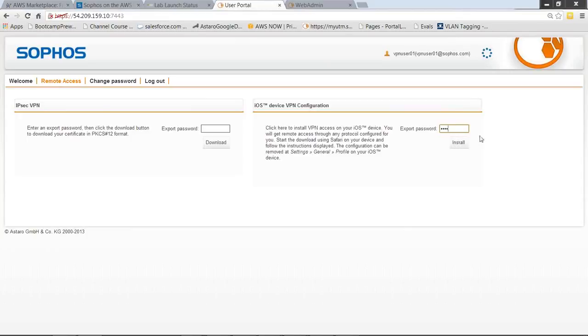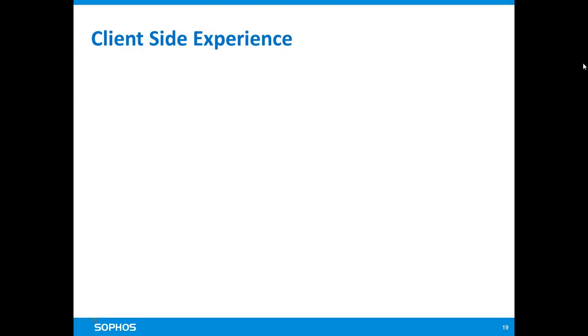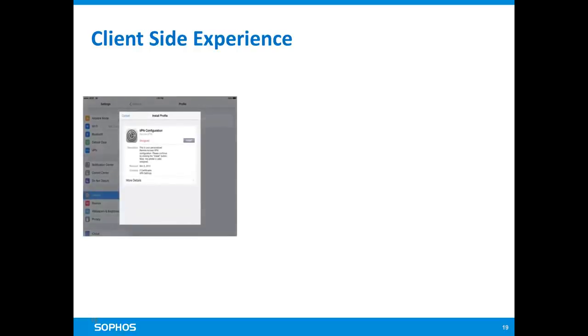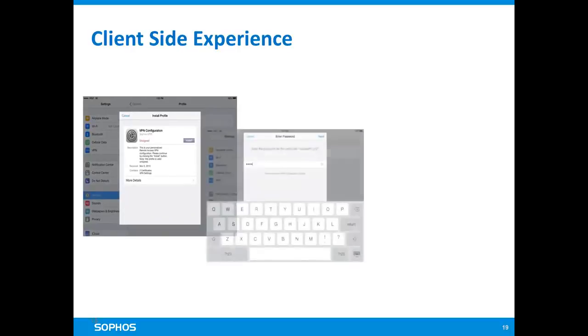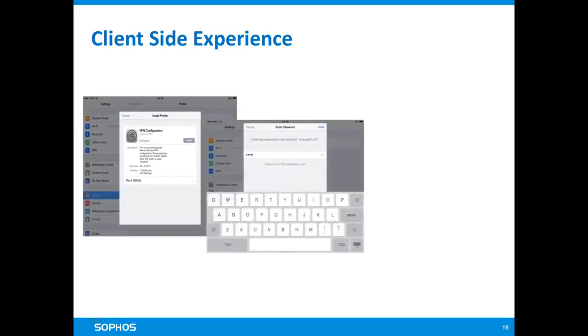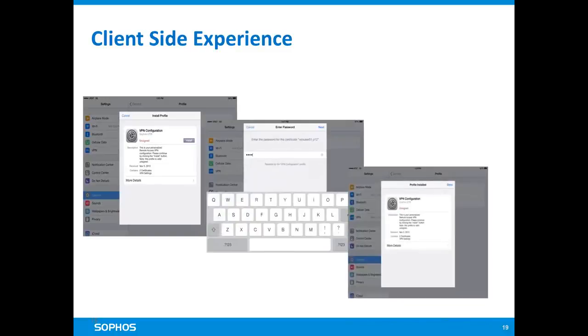They would then just click on install, and once they do, on their iOS device, it would simply pop up the option showing that they're actually connecting or they're trying to install something. So there'd be the regular iOS side install profile warning. It would show you the details about what it's trying to install, ask you to approve it, ask you to enter your password, which you had already set. And then within a couple steps, it's simply going to install.